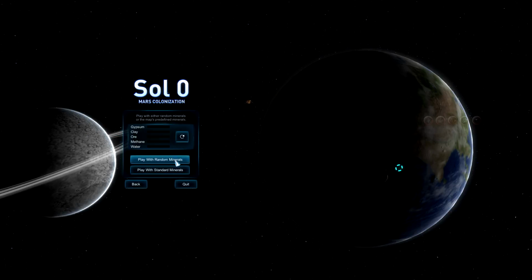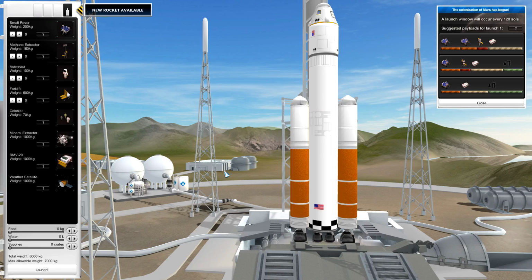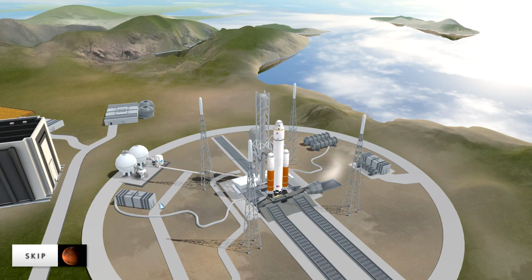We will generate some random minerals, I think. Yeah, I think that will be good, although that gives me all kinds of stuff. But alright, that's fine. Random, frequent dust storms. And we'll do the standard two rover launch, as well as we have a little bit of room for some food, so we'll take that so that all adds up in the end. And let's see where we land here, shall we?